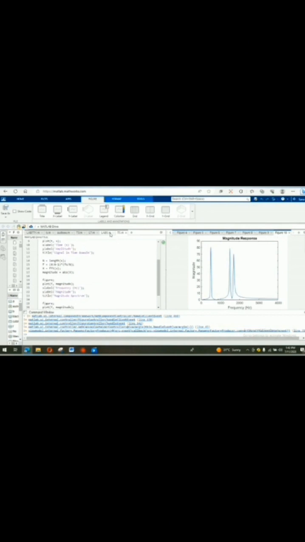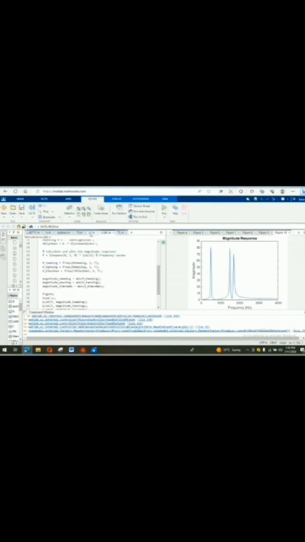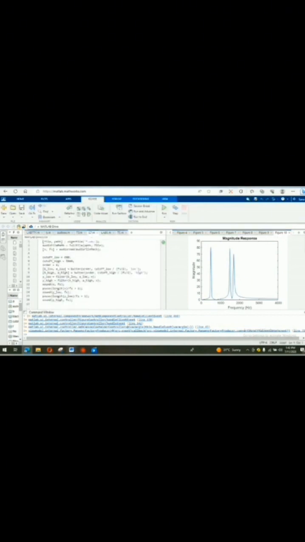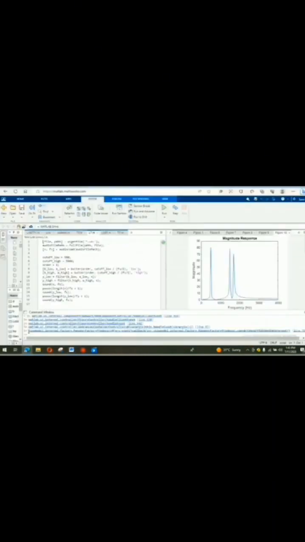Moving on towards our last lab task, that is lab task number 3. In that lab task, what we have to do, let's see. Okay, so we are given some audio signals and we have to discard the required frequencies that are given to us. So we have to remove the low and high frequencies from this task.